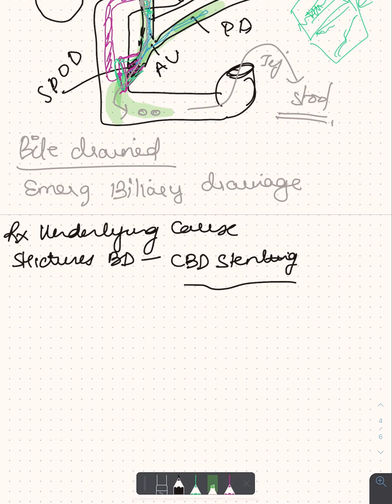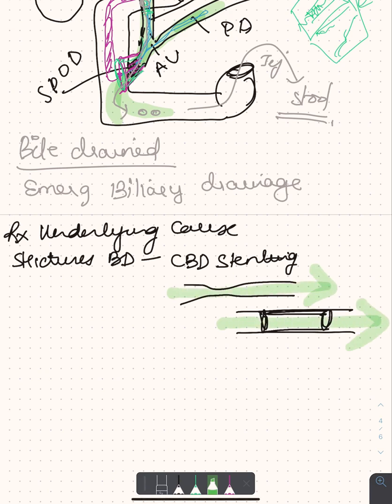So the bile duct is stenosed like this, and you insert a hollow structure like this. This will open the stenosis and then it will prevent restenosis. So when that happens, bile can easily pass through. Here bile is not able to pass through properly. Here bile can pass through properly, okay?